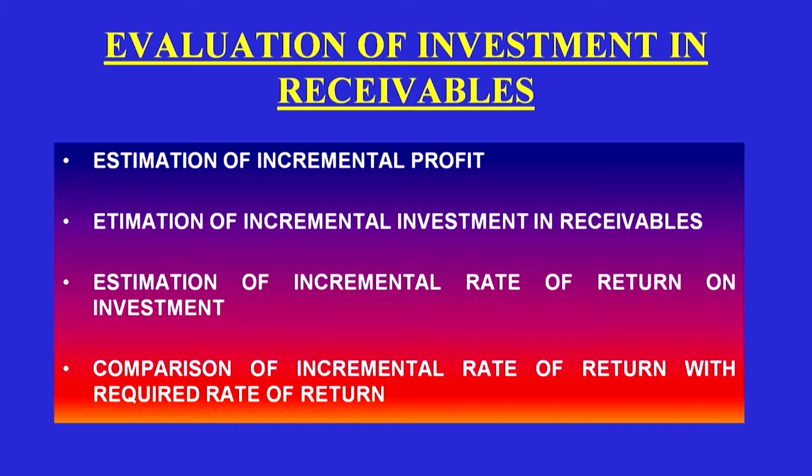Even the bad debt losses will depend upon the behavior of external factors, that is, the buyers and channels of distribution. So ultimately the available profit, available cost or increased cost will help us to calculate the incremental rate of return which is available from this process of increased sales. And then, what is our required rate of return?